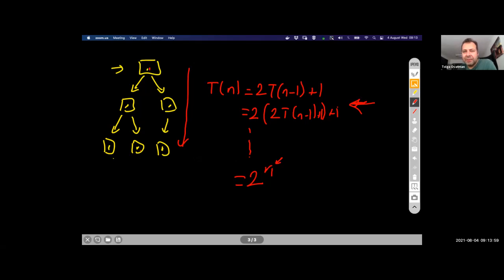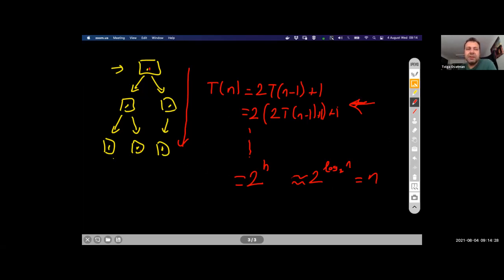So if this is the depth, let's write it in a different way. This is 2 to the h, the height of the tree, you can say. And h is like log n, and this is n. So if you think of it in another direction, the complexity is 2 to the h, or 2 to the h for the depth.